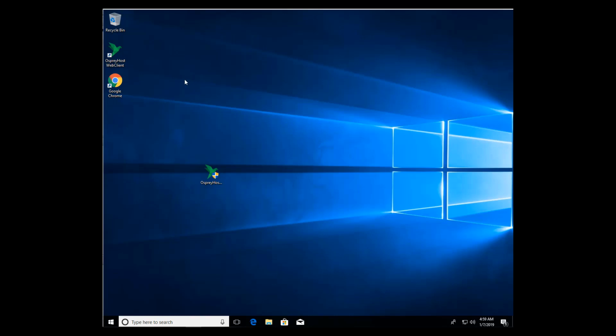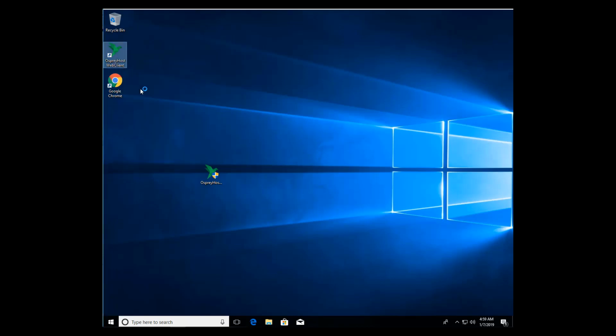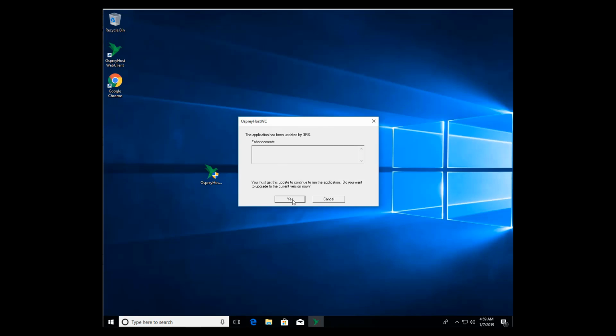As you can see, we've now rebooted, so we're going to go ahead and run the web client. In order to do so, we're going to right click on it and choose to run as administrator, as we discussed a little earlier in this video. It's going to go ahead and offer to pull the file. As you can see, there has been an update, so we're going to go ahead and apply it.